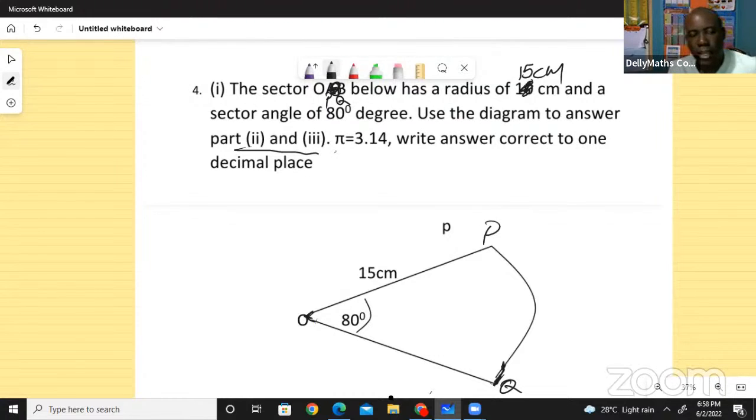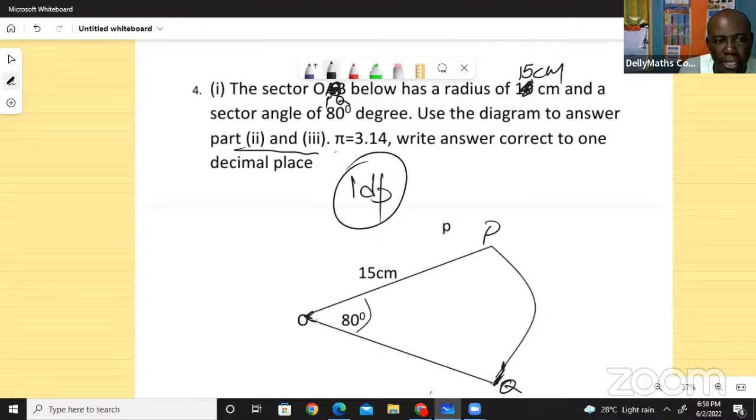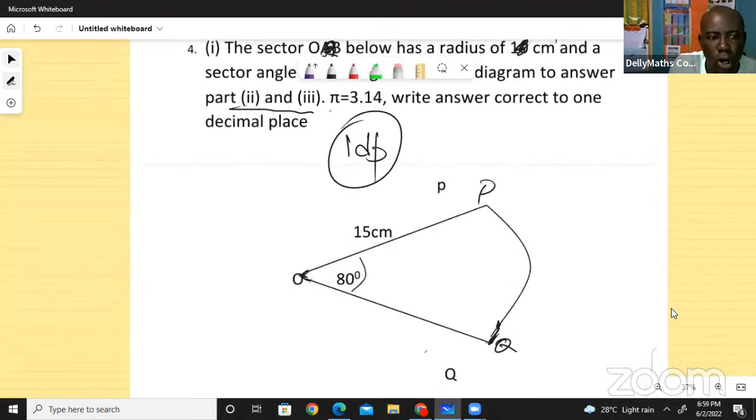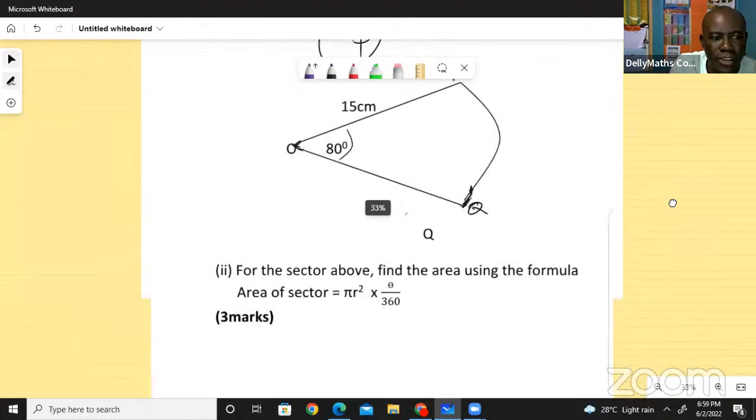Let me just explain. All the answers that we're going to give, they want 1 decimal place for it. So when we work out these answers, we're just going to put it to 1 decimal place when we are ready. That is what is going to happen. Let us move this up. First question. Let's see what the first question is.